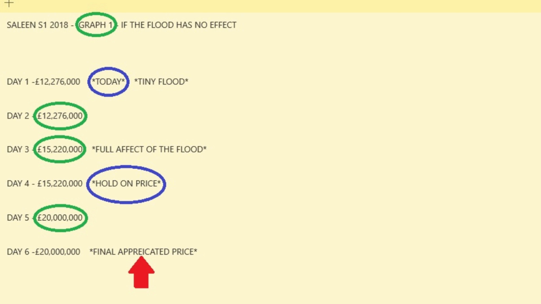Now, tonight, if there is a flood at 12.2 million credits, which could most possibly be, and I predict there will be because people are impatient, they're not like us boys, it will get flooded. Will it have effect? Most likely no. The full effect of the flood will be felt on day 3 if it raises to 15.220 million. Day 4, I predict it could be a hold-on price at 15 mil. Day 5 through to day 6, rocket to 19 to 20 million credits, and then you get it sold for profit.